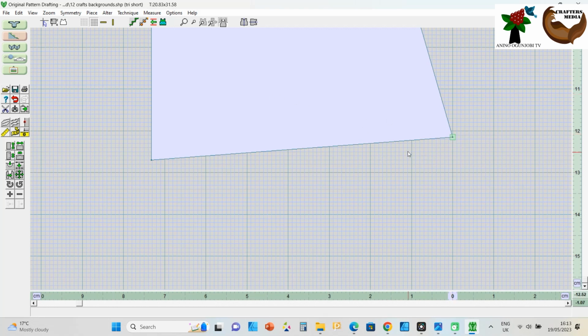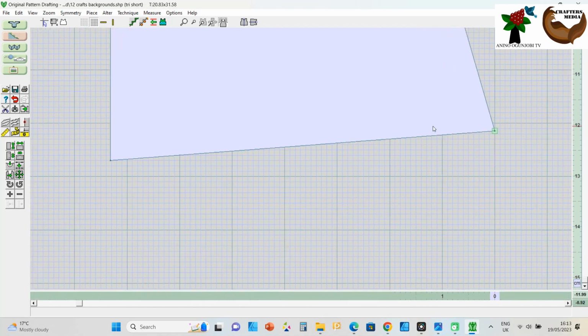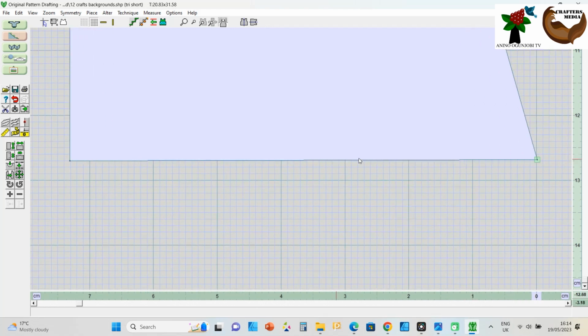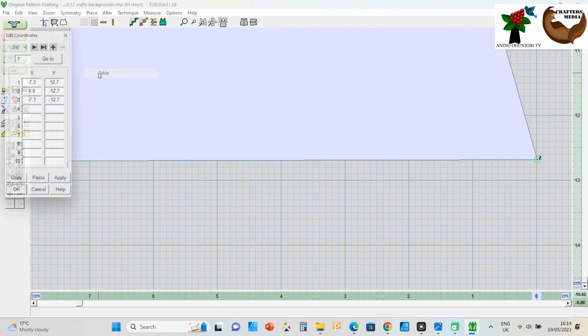So if you have something like this, because you moved the node and you're struggling to line it properly, and you still have this ragged effect and you're still trying to line it, even with this line it still has some ragged effect. You can see how ragged it is here. So you go to Piece, you go to Table, and you make sure they line properly.